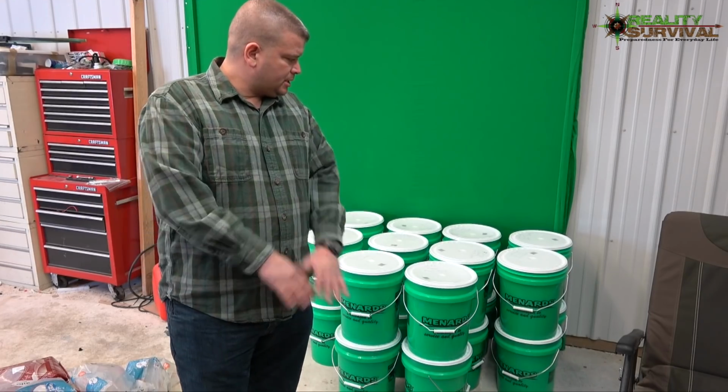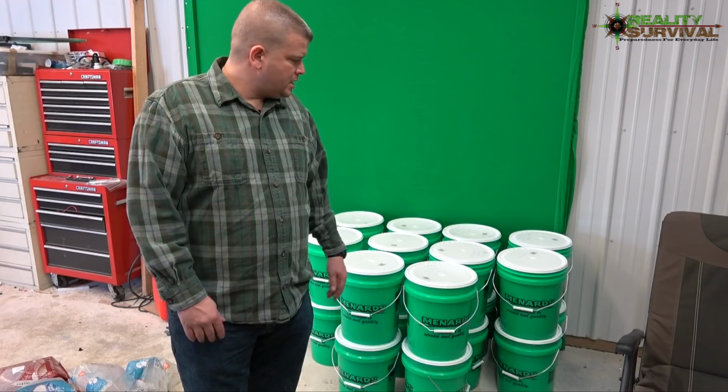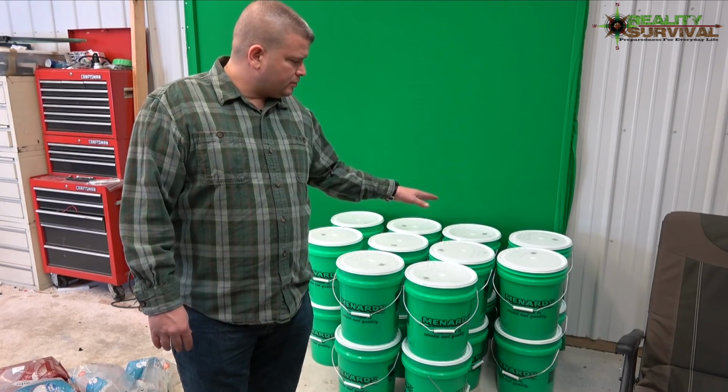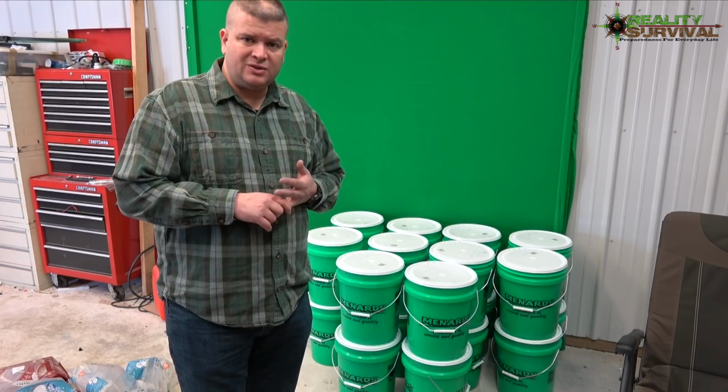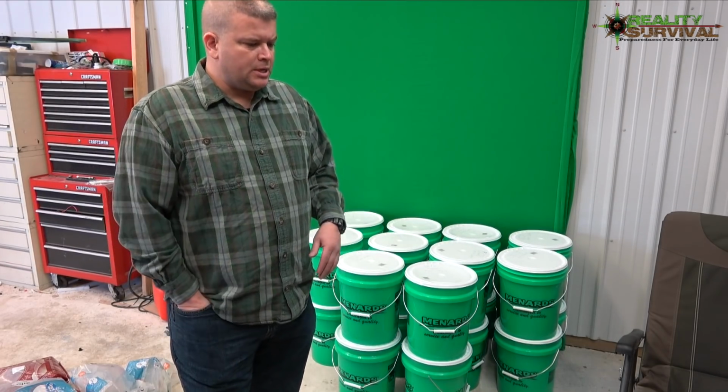So then you just put the bucket lid on. You can burp the bucket lid if you want. That's not really necessary. And then you write the food type and the date on the lid, unless you choose to do a color coding system or something.